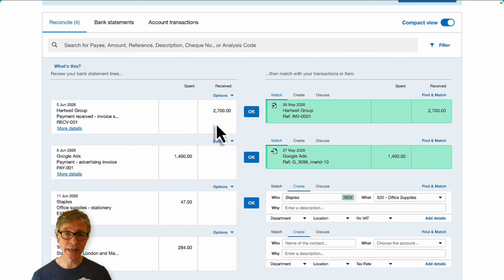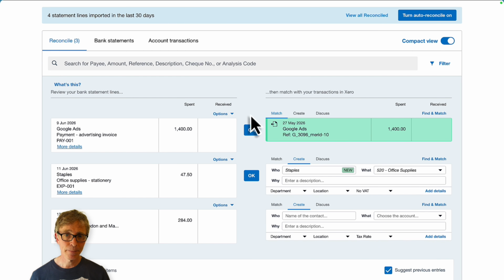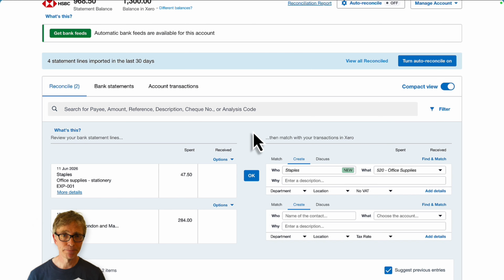That's a match with the invoice that we've just seen. Now we've already dealt with the tracking categories, so all we need to do is click OK to match that receipt against the sales invoice. And there's a payment to Google Ads for 1,400. Again, that matches the bill. We've already dealt with the tracking, so click OK to match that payment to the bill.